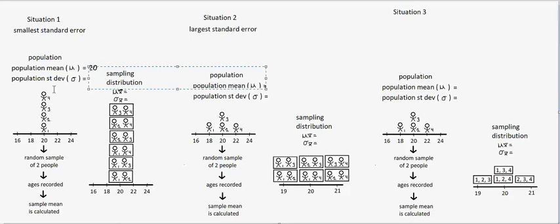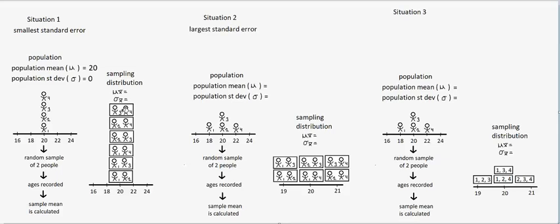Remember, the standard deviation measures the dispersion of the values. So if the values are all equal and they have no dispersion, the standard deviation has to be 0. So I'll put that right here. So like I said, the population mean is 20, and the population standard deviation is 0. These are just the symbols for population mean and population standard deviation. Now let's move over here and see if we can calculate these two answers. First, I need to explain what these symbols are. This is mu x bar, which is just the mean of the sampling distribution.